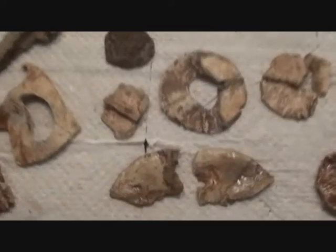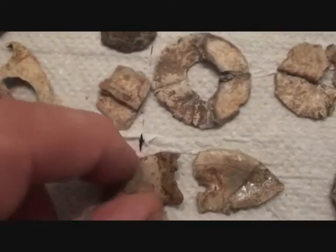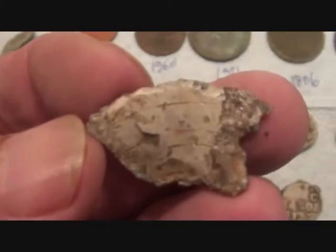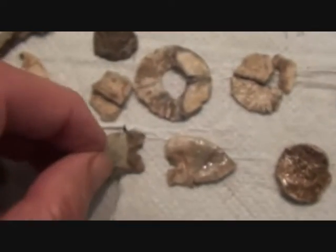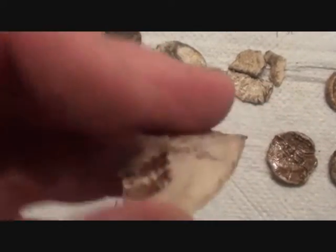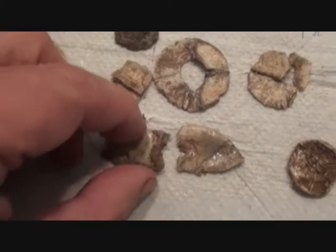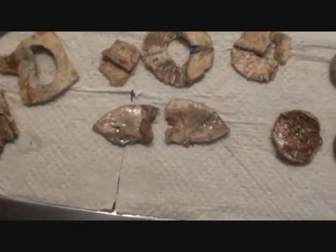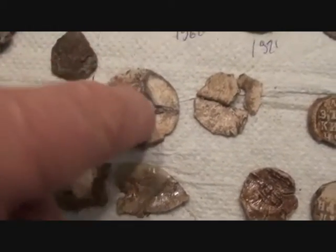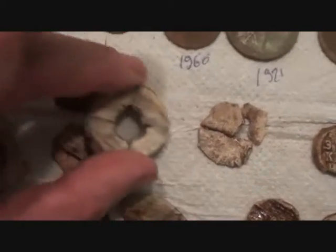These odd little bits - I'm sure these are cloth bale seals. They're very thin lead and they've got striations on them. Once the linen has been made, these are the seals used for keeping the cloth bales together. They're really bail tags - cloth bail tags rather than seals. There was one that went through the middle and snapped in like a stud, but getting them in one piece is a hard business.